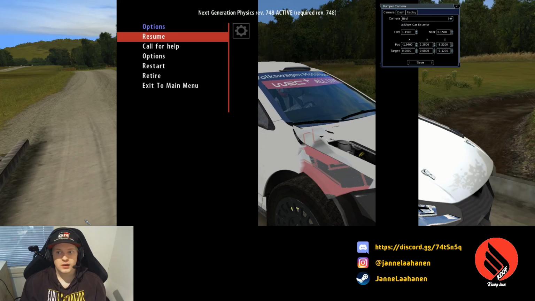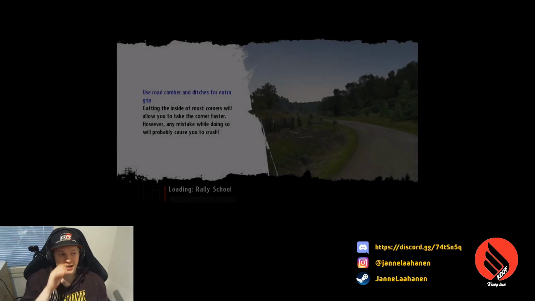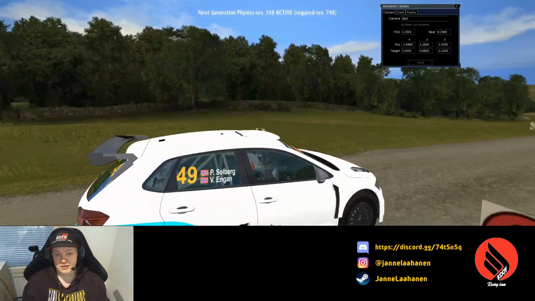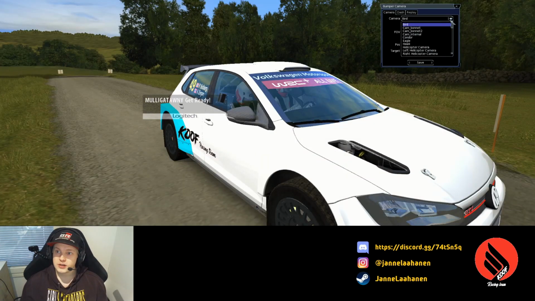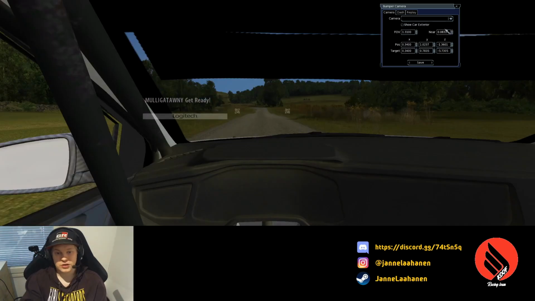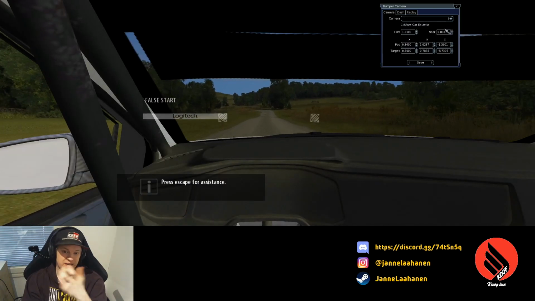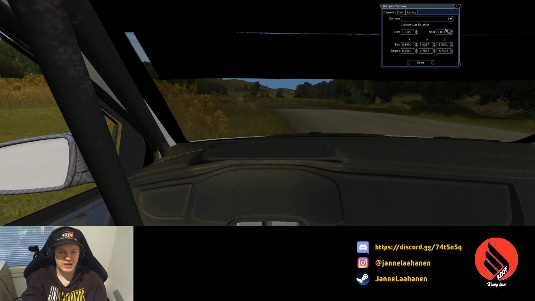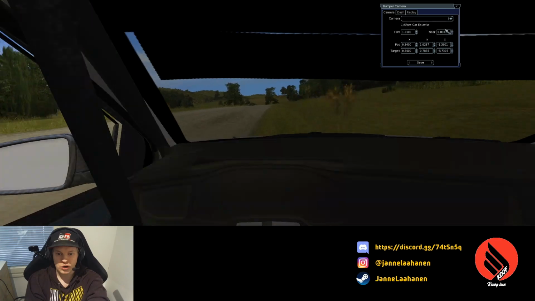And now we can restart again and then crash again, and the car should just start to showcase some damage, but it shouldn't start to showcase the old colors anymore.